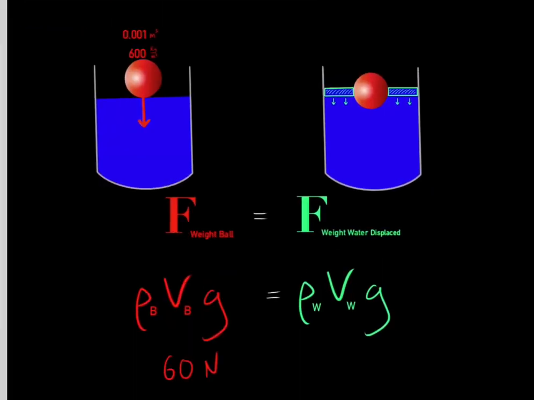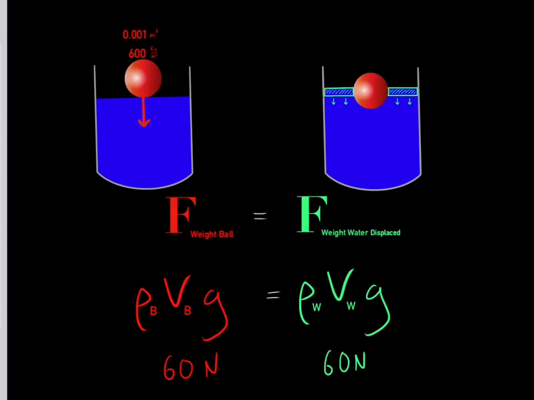So this is the most important part of the video. So realize this rubber ball has a constant mass. Its mass isn't changing, so therefore it has a constant weight. So let's say it has a weight of 60 newtons. So that's the force of this ball feeling downward. So therefore it's going to fall, and as it drops, it's going to lift up water. And it's going to lift up the exact specific amount of water that has the specific amount of mass that gives it a weight of 60 newtons. So the weight of this displaced water will be 60 newtons.